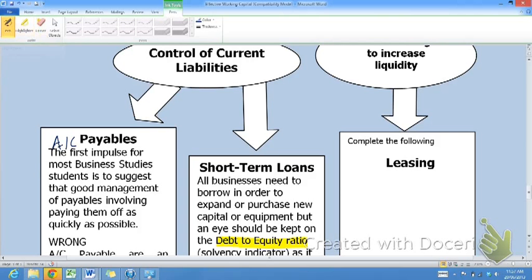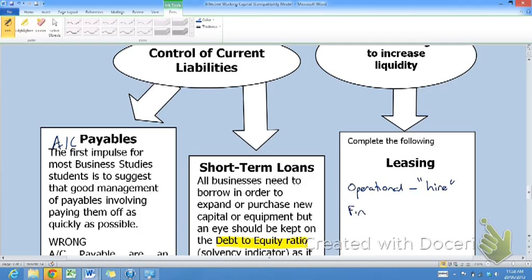Okay? Now, there are two types of lease, and we'll do this in more detail later on, but there's the operational, which is just basically like hiring a video, and it's a fixed cost, but you don't get anything at the end of it. Once the lease period's over, that asset goes back to the business.